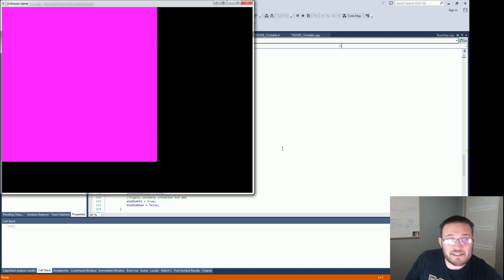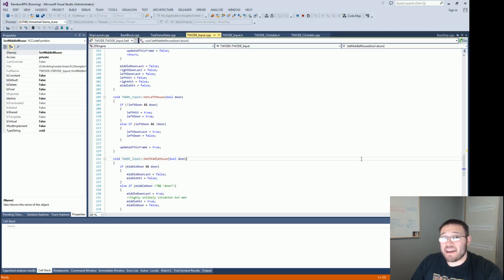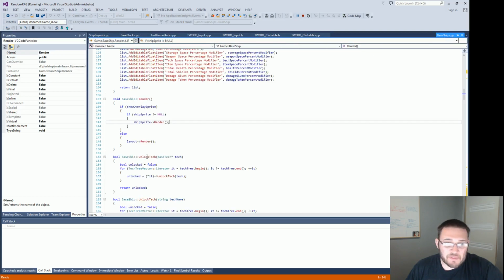So for me to render this pink square, which could be any sprite, any combination of alphas and colors and sizes, it's just literally this one function call. That's all it is. I call render, and everything else is done in the background. If I want to have some kind of cascading thing that looks cool, and I get someone to draw it and animate it, all I have to do is load it in.